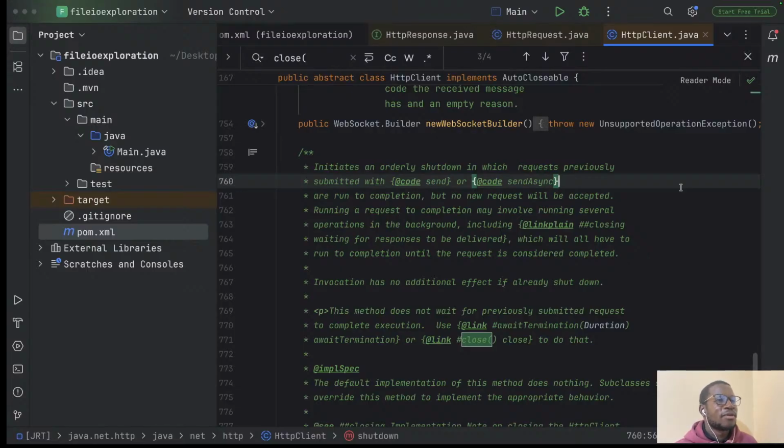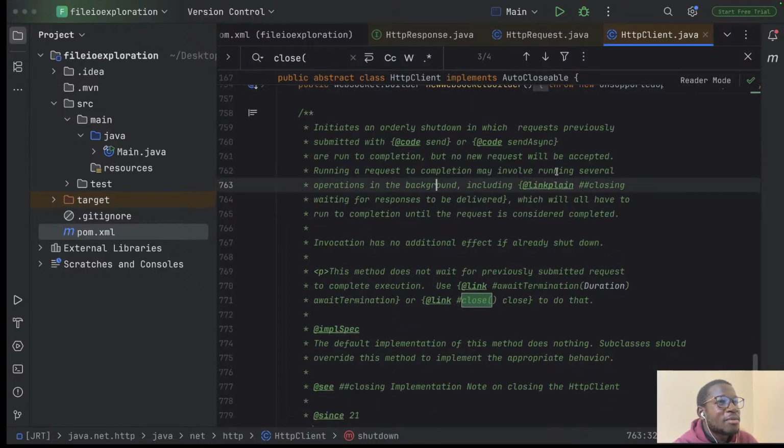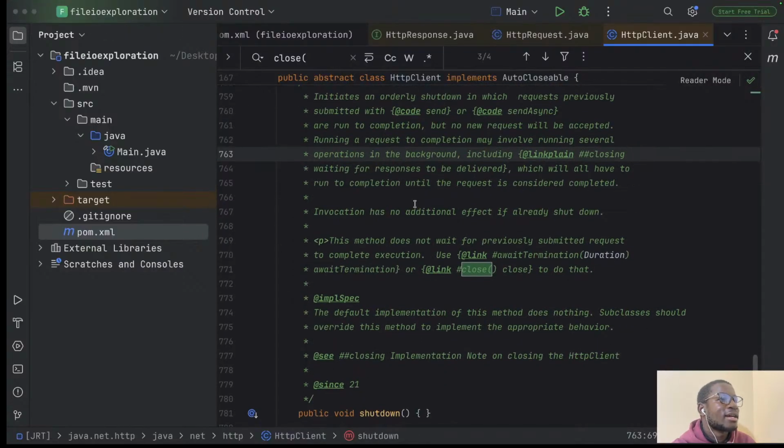Instead, it will wait for any outgoing or incoming traffic to complete before it shuts down, but it will prevent addition of new requests on that specific client. Running a request to completion may involve running several operations in the background, like IO, sockets, and waiting for the response to be delivered, which will all have to run to completion until the request is considered completed.